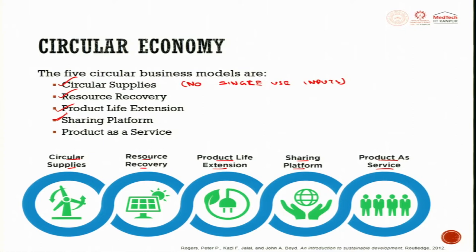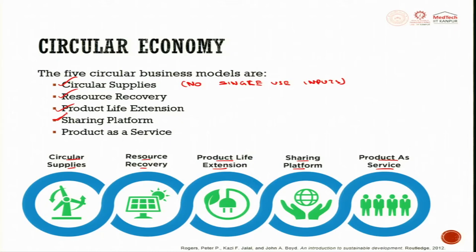And like the energy consumption, maximum in fused deposition modeling is in the sintering process, because it is a furnace. If the furnace is working at full capacity, definitely the energy consumption would be divided by the number of components, and the overall energy consumption per kg of product produced would be minimized. This is how we try to use this. Now, product as a service is one of the models that the circular economy also suggests. That is, convert your product sales to service models where you retain the ownership of the product, so that you can keep on providing the product time and again.